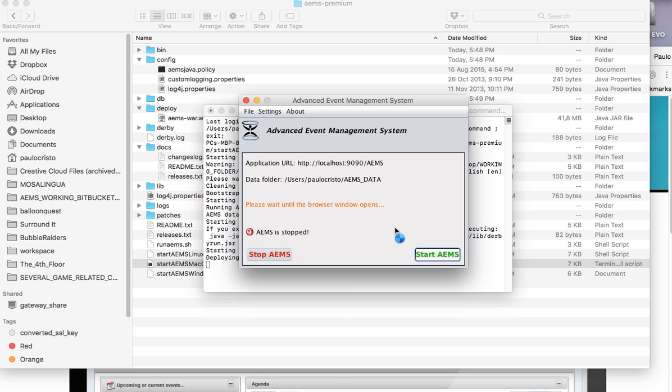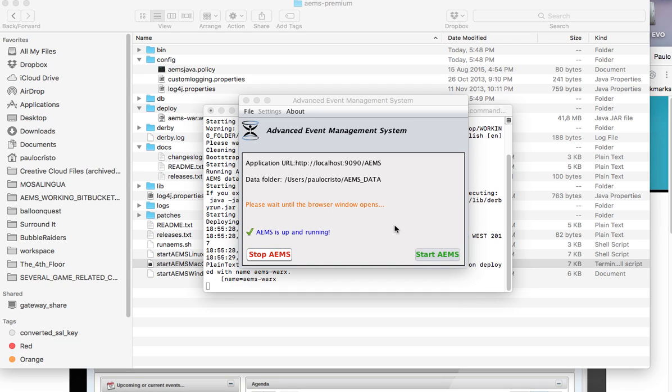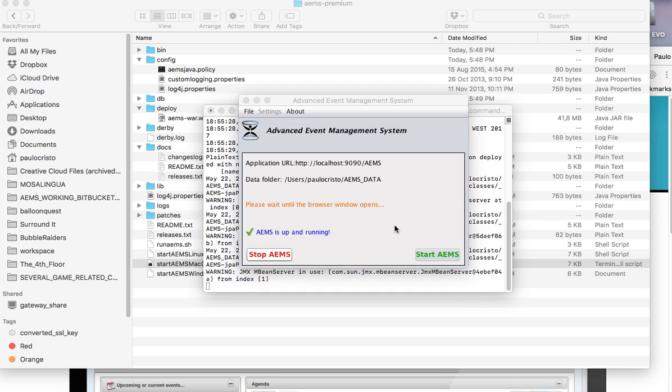Like I said, you don't need to exit the app every time you finish your work, so it will be much faster if you just leave it running. In any case, it just takes a few seconds. Okay, so it loaded.